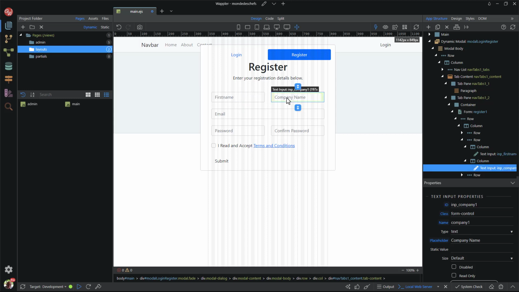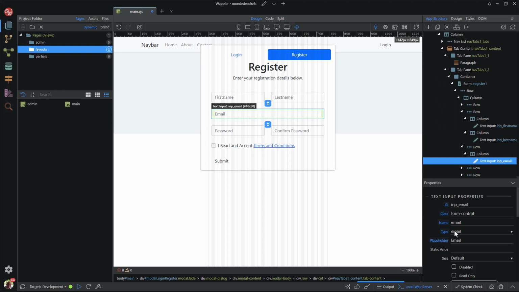Then I repeat the same for the last name input field. The remaining input fields are all correctly named.